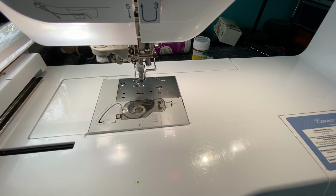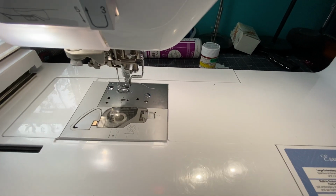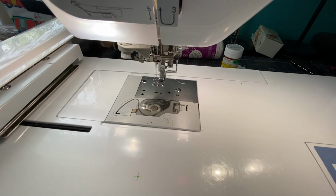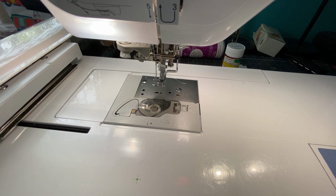I hope this helps. I put a microphone on. I know the machine runs loud because the camera is so close to it. So I wanted to put a microphone on so you can hear, because I noticed some people have said that it was hard to hear me. So the clip isn't on here. I don't know where the clip is. I'm just going to hang it around my neck. So anyhow, here we are.